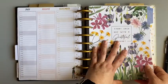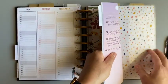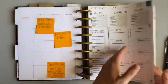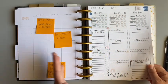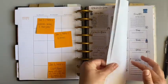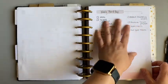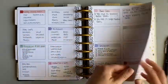So now we're into my, this is kind of a resource section, but I still have it in front of this divider here because it is my home care section. It's got all my extra home care, Fly Lady inspired printables here. I just have to get that one page that you're not going to see in this video, sorry, but it really is just adding a page there. And that is what that is. I have weekly plan and prep that I'm adding to, and maybe I'll make something prettier in the future. And some zone sections here.